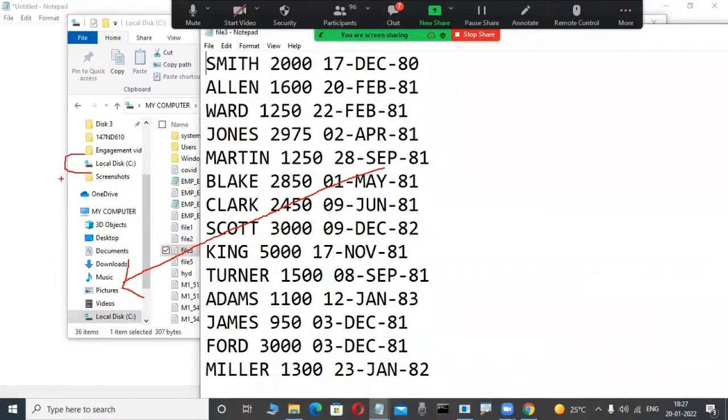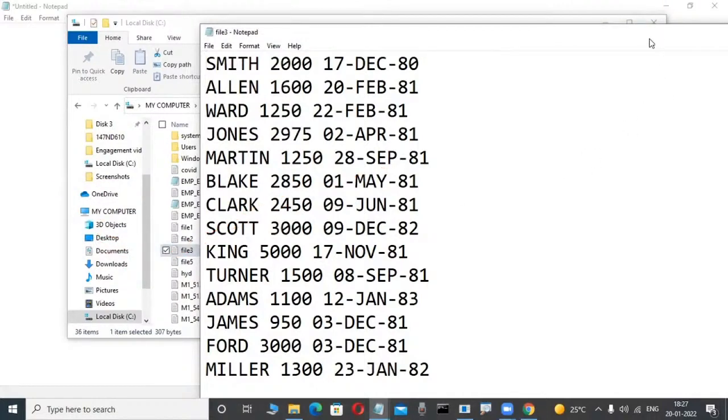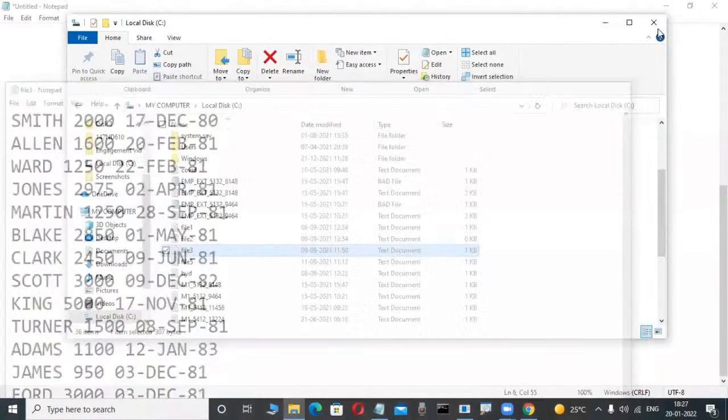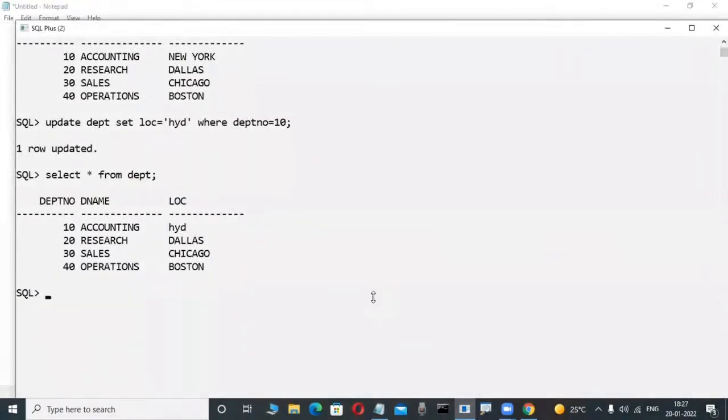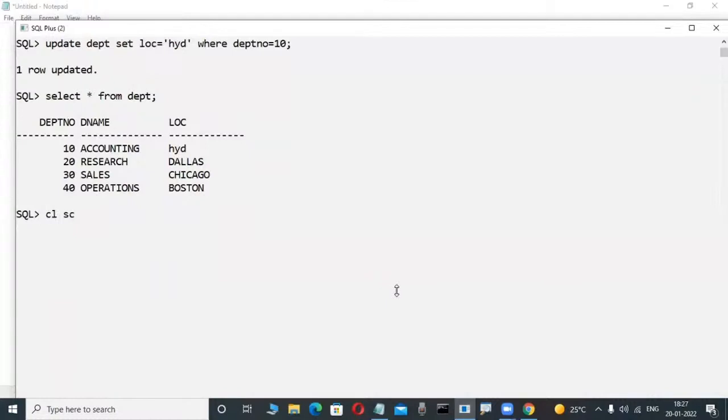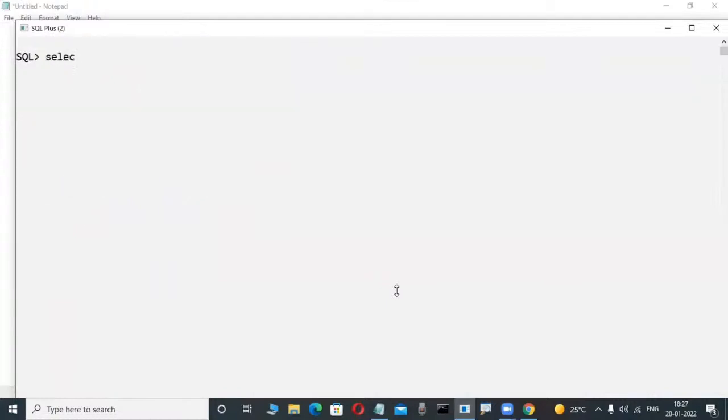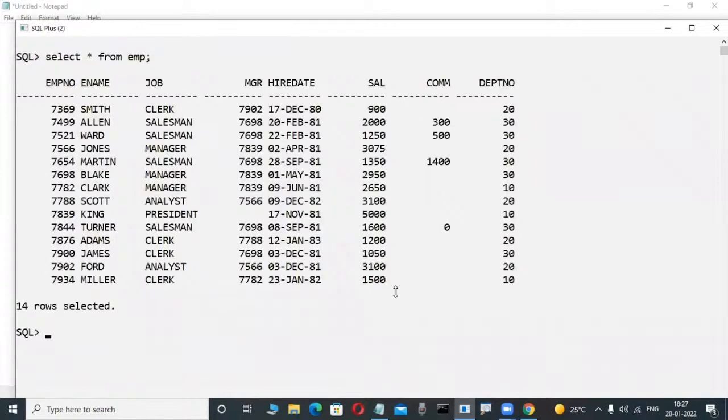You have to write a C program, Java program, .NET program, or Python program, and only then can you fetch the file data. That is very difficult; we have to write big application programs. But nowadays, these types of database software are there. For example, these are relational database software. Now check it out, observe here, somewhere data is there.